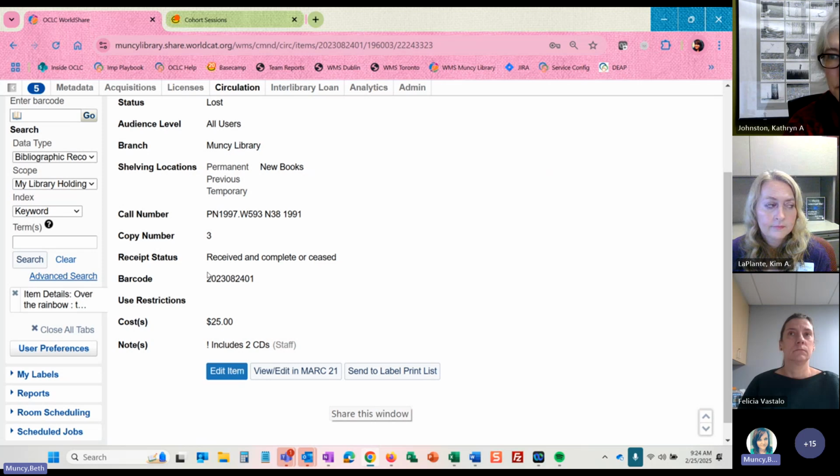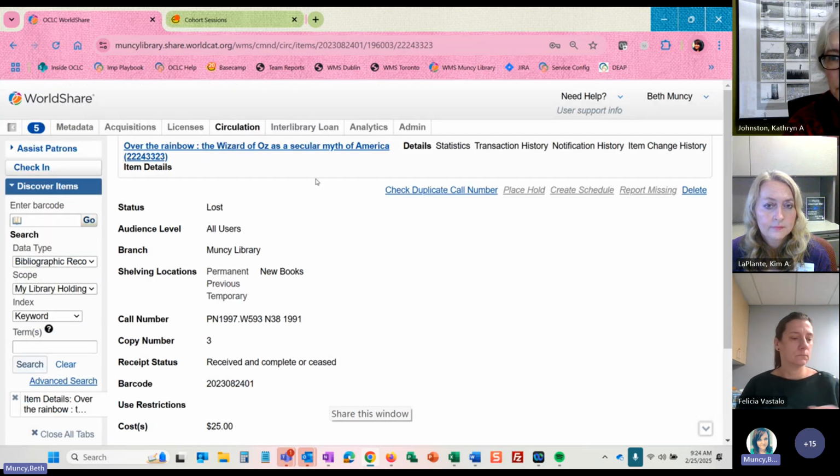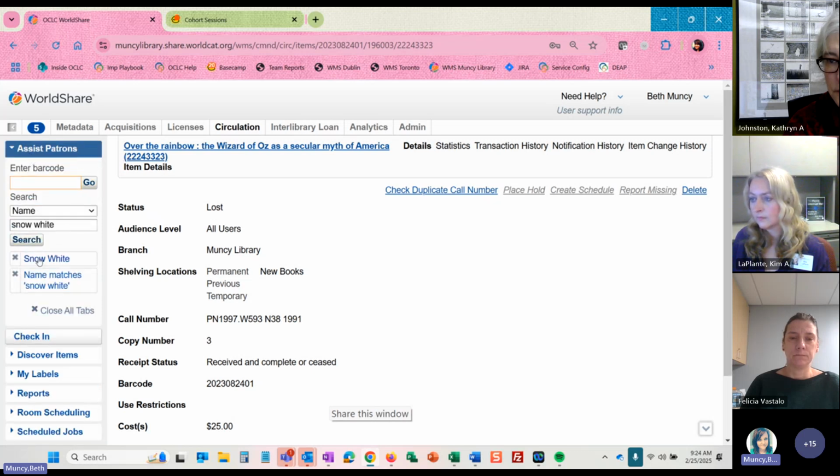Anytime I find one of these items or it is returned, I check it in and it will update the status. If the item is still charged to the patron's account, it will remove the charge based off of how you've set your policies.